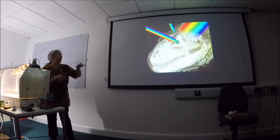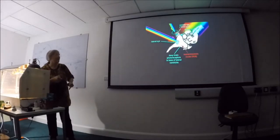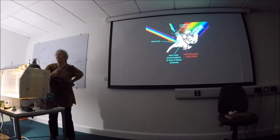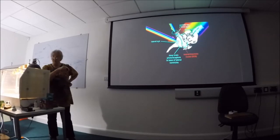And if we just go into the brain, I've got this little diagram that goes through the skull of this iguana, you can see that this is the brain of the reptile. And you've got all these inputs for light. So you've got light going to the lateral eyes, that's the eyes that we use to see. And then you've got light going through the parietal eye, the third eye, and you've got light hitting the brain. And these little deep brain photoreceptors at the bottom of the brain, which are sensitive to light, just like the back of our eyes. And all this information from the different wavelengths of light reaches something called the suprachiasmatic nuclei, or SCN. And that is our timekeeper.